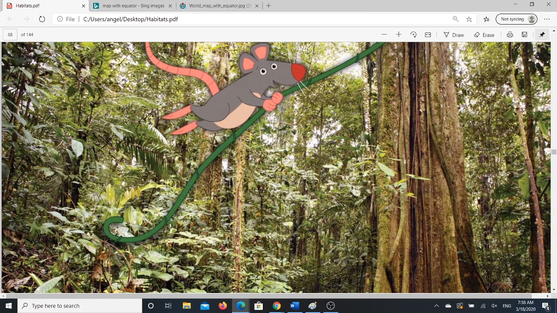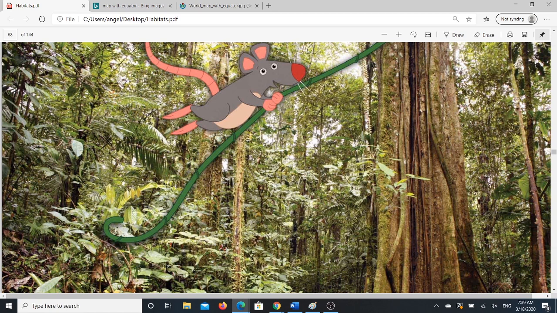Hello there, Rattenbarrel reporting from a fascinating habitat, a habitat that has the greatest variety of plants and animals of any habitat on Earth. Welcome to the tropical rainforest. Tropical places are warm and wet. A rainforest is a thick forest of plants that stay green year-round. So a tropical rainforest is a warm, wet, thick forest of plants that stay green year-round.